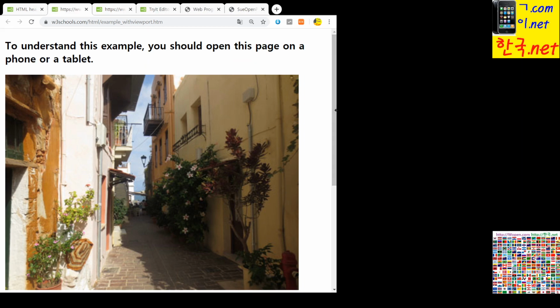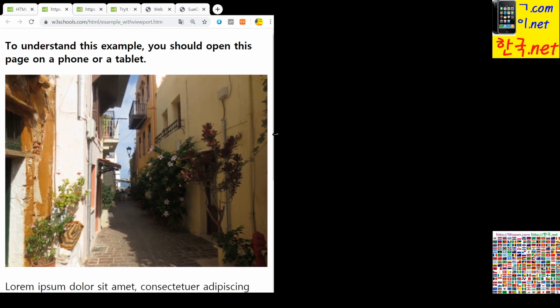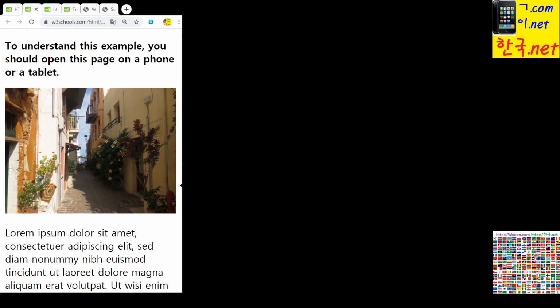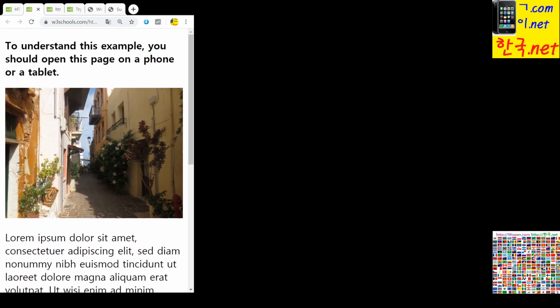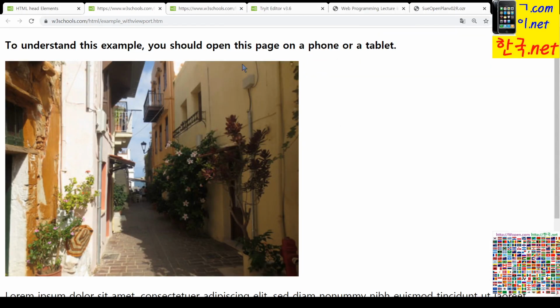And if I reduce this one, you can see this photo image is being reduced automatically. Depending upon the screen size, it is being adjusted. If we are using this meta tag and viewport, then we can control it. And we'll learn in detail about this later. This is enough at this moment.